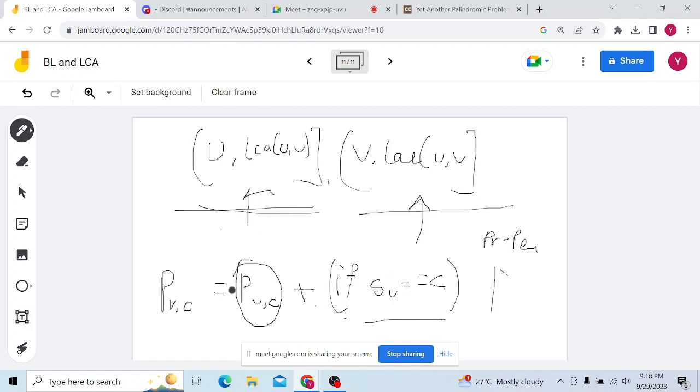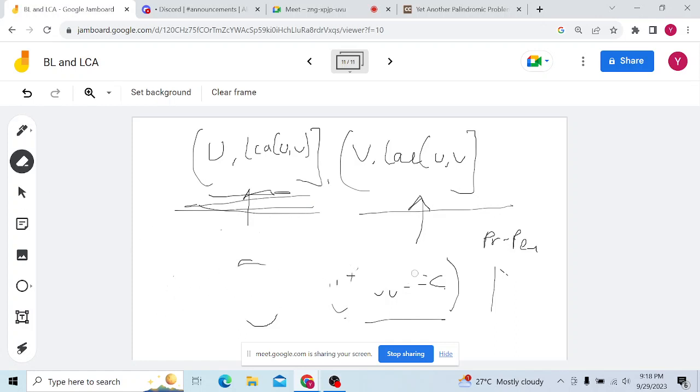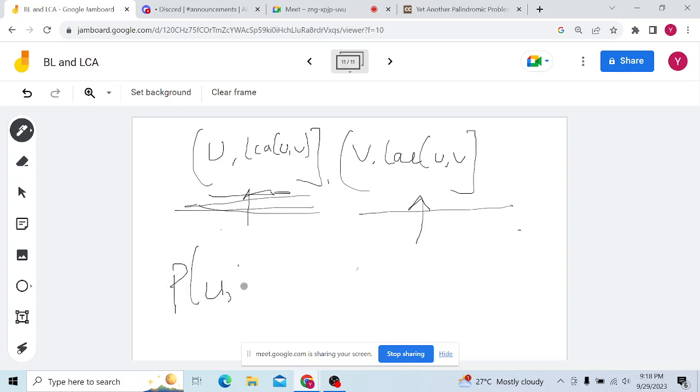And here it comes to the case that for each character we need to find P of u comma c minus P of LCA comma c.